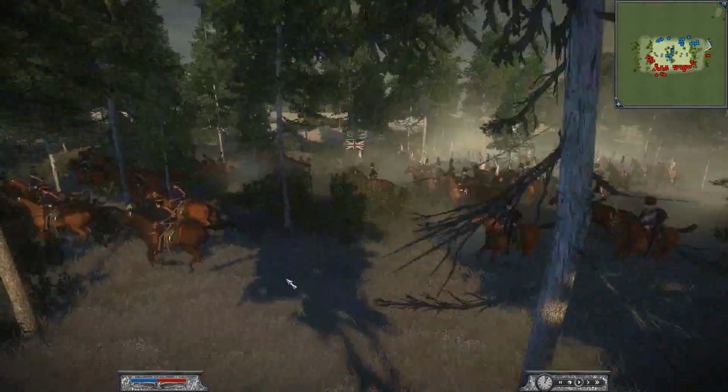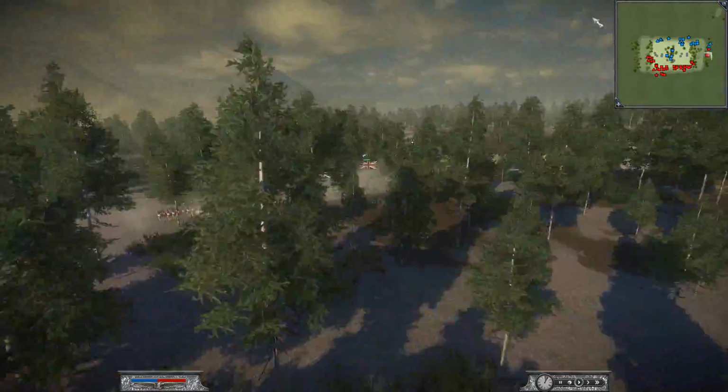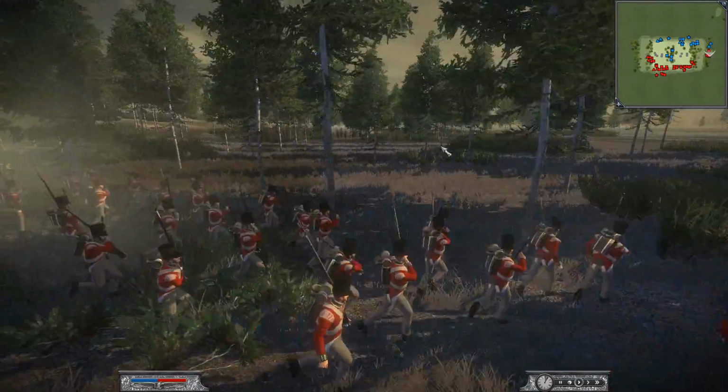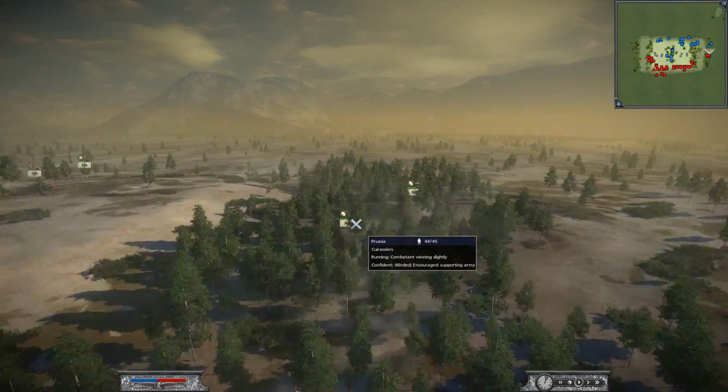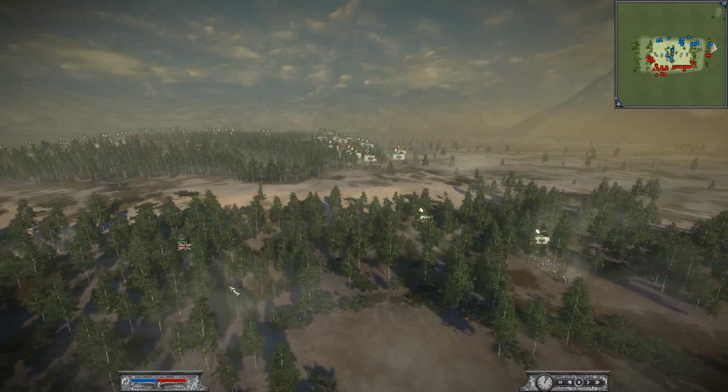And it looks like it's going to be forcing the British back. Cuirassiers are going to continue to follow. But the British are well prepared. They're forming up their battle lines now, getting ready for these Cuirassiers to come within range. But the Prussian player knows better and is going to end up retreating.